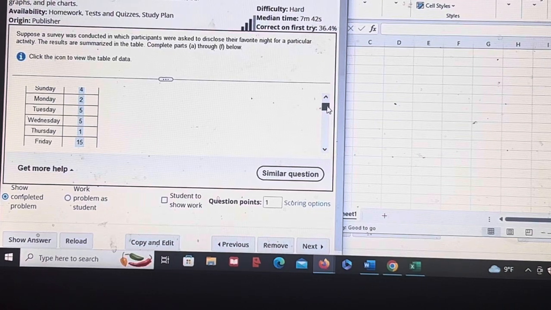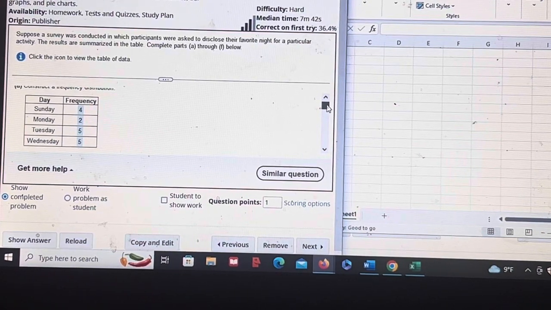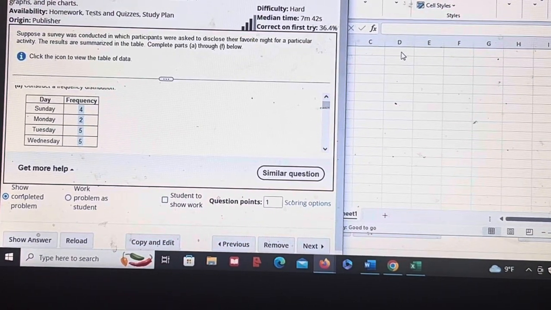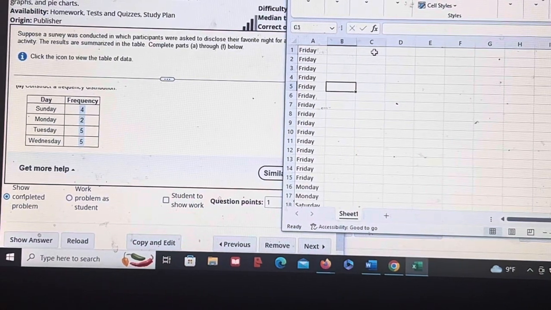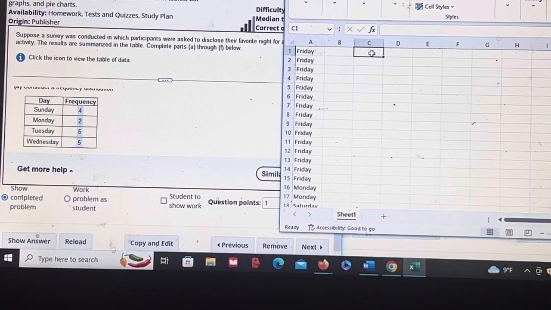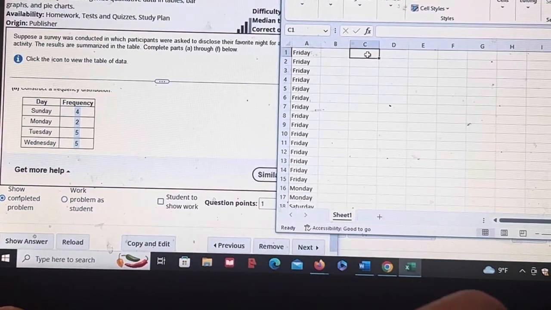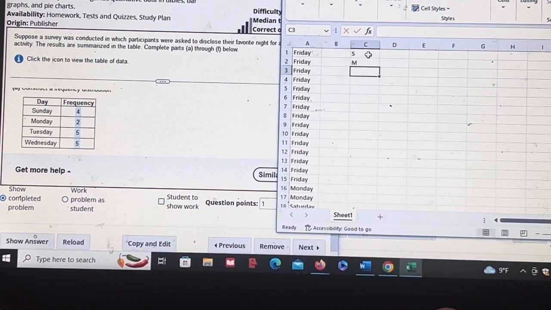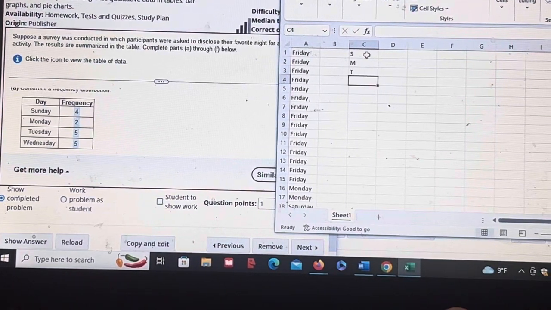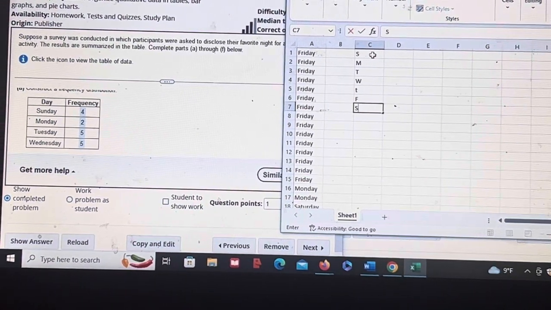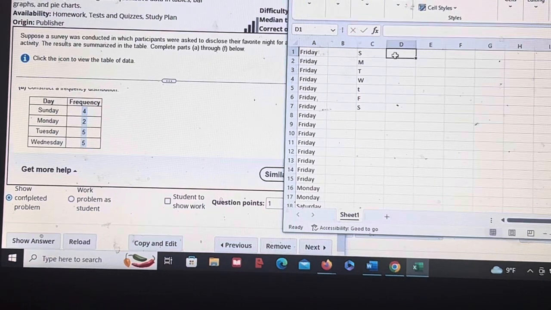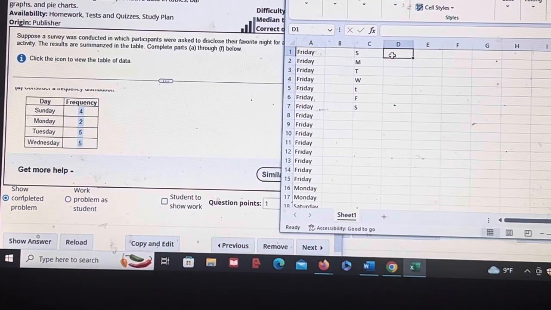Okay, now we probably need to put these numbers over here. So let's do Sunday, Monday, Tuesday, Wednesday, Thursday, Friday, Saturday. Okay, and so Sunday has 4.